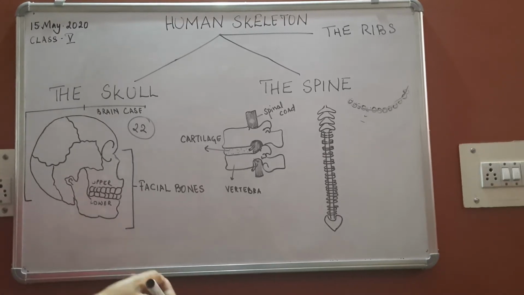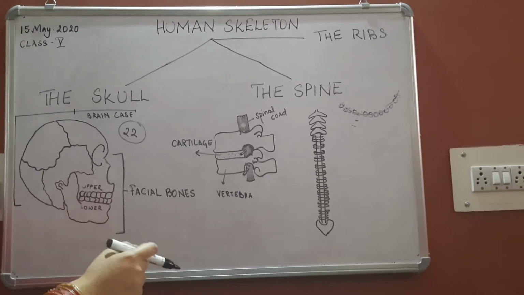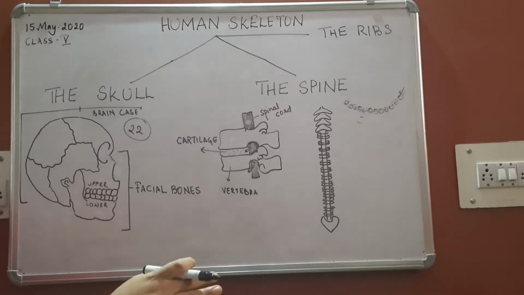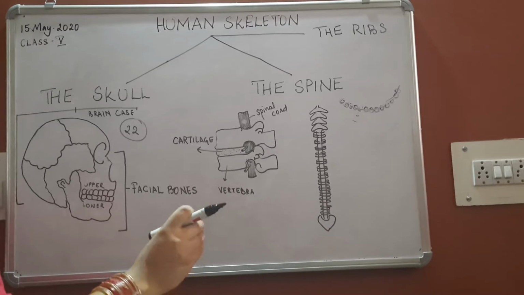Now what is a tissue? Tissue forms part of an organ. Tissues are groups of cells that work together. Now what is a cell? Every organism, a living thing, is made up of structures called cells.